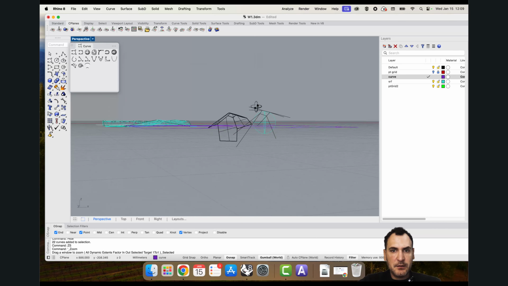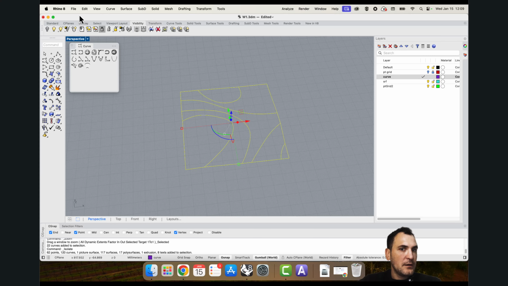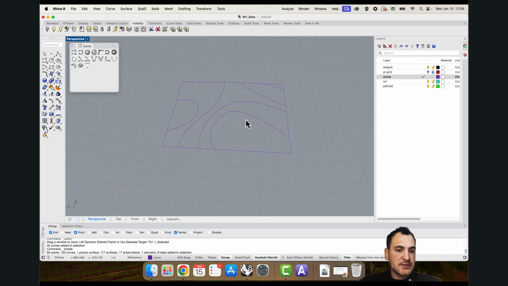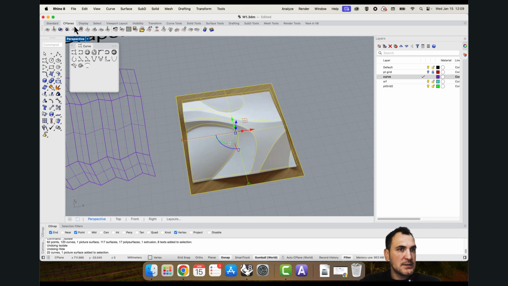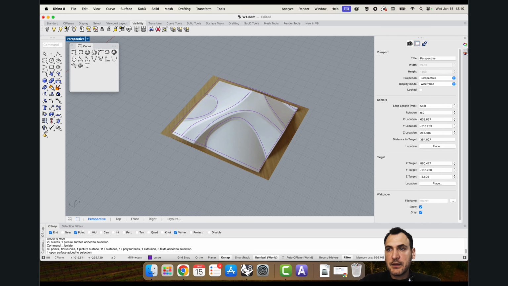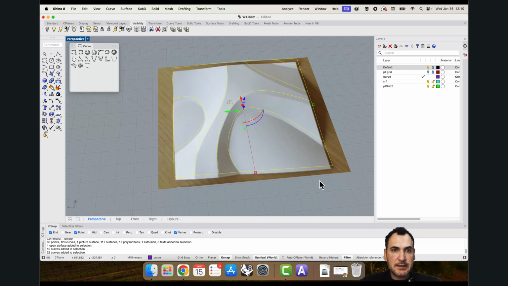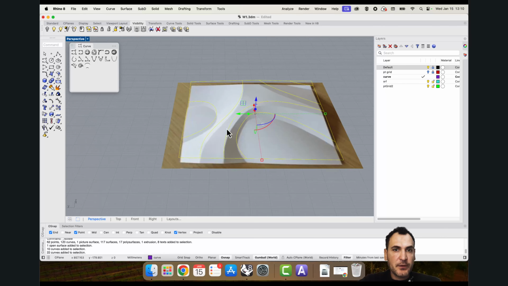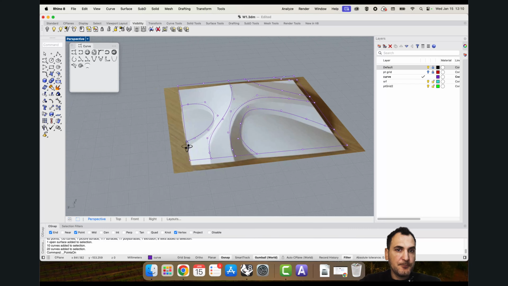All right, so I'm going to hide this, come back here, and let's see what we do. So let's isolate this, and I'm going to start moving some of the geometry, but let's isolate the image and the curves, and you can put the image on another layer, like default layer, and lock it so that we won't be able to select it. So all I'm selecting now is these curves, and I'm going to turn on the points so that we can start moving some points up and down.